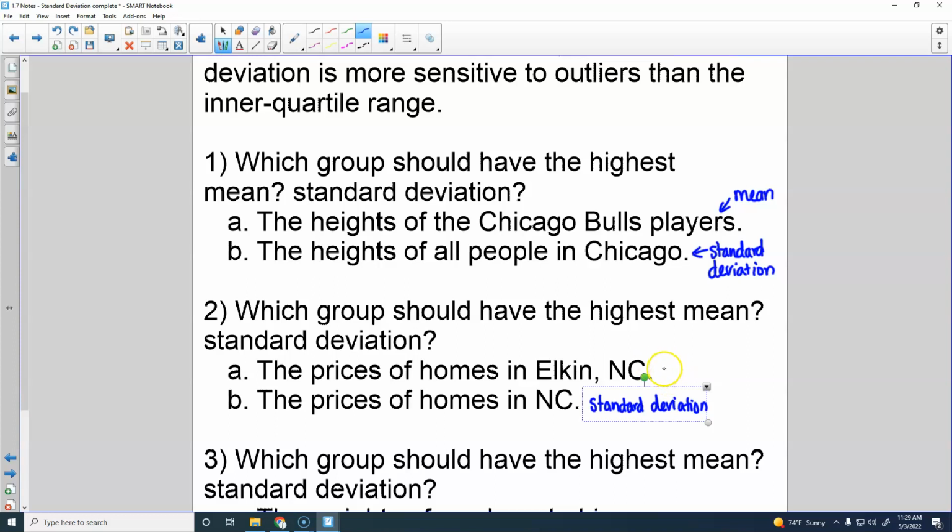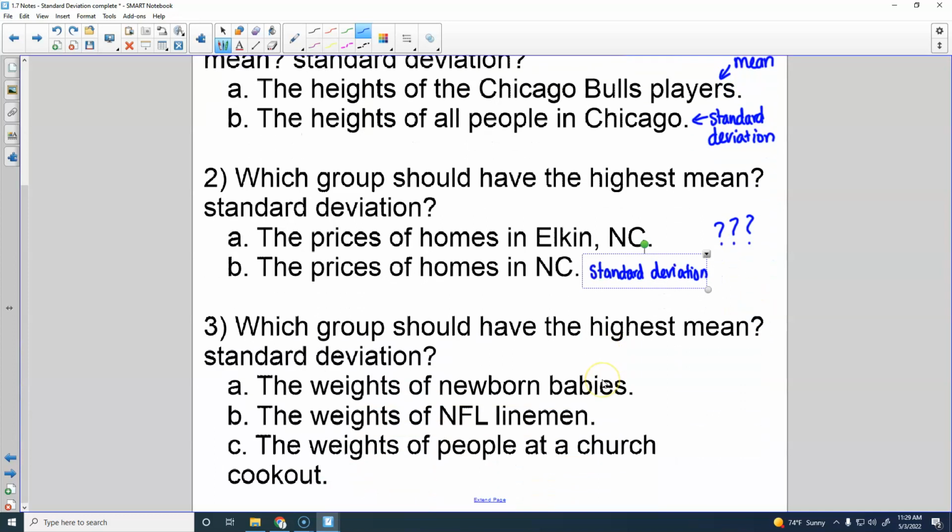So I'm going to leave this up in the air. Somebody see if they can find an answer to this. I'm not sure how Elkin compares to the state as a whole. Because I know there will be places that have much lower standards of living than Elkin, but there are also places with higher. So I'm not sure. We might actually end up being pretty average. I'm not going to spend time right now because we're almost out of time.